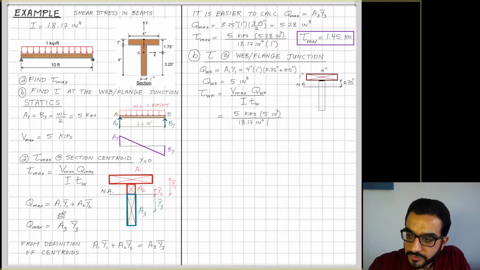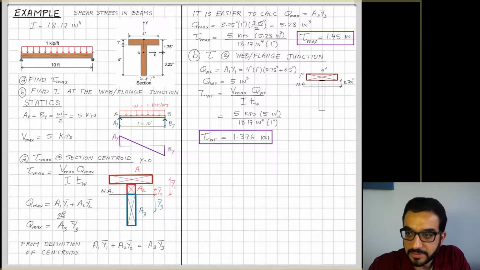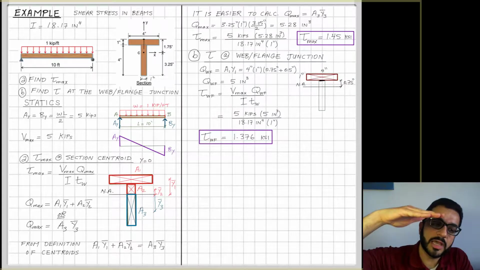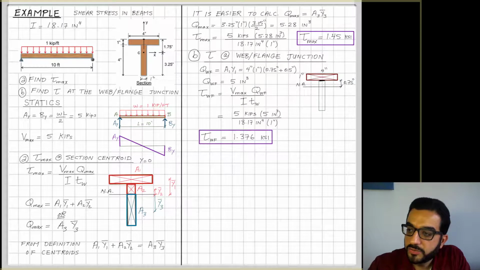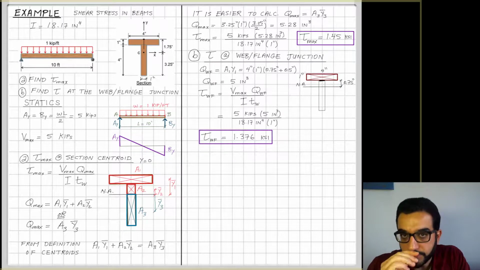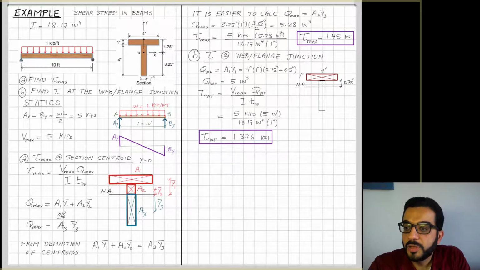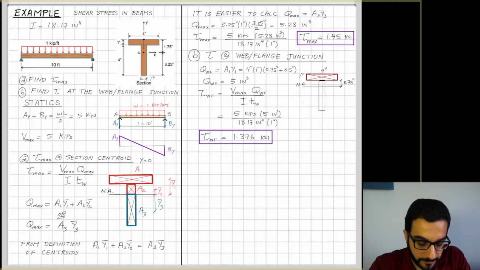And I'm deciding here that the t that I'm using is t web still, because I sliced right at the web where it meets the flange. So I'm not slicing through the flange, I'm slicing through that little hair part of the web, so I take out the flange and analyze the stresses there. And then I will end up with tau WF, the web-flange junction.